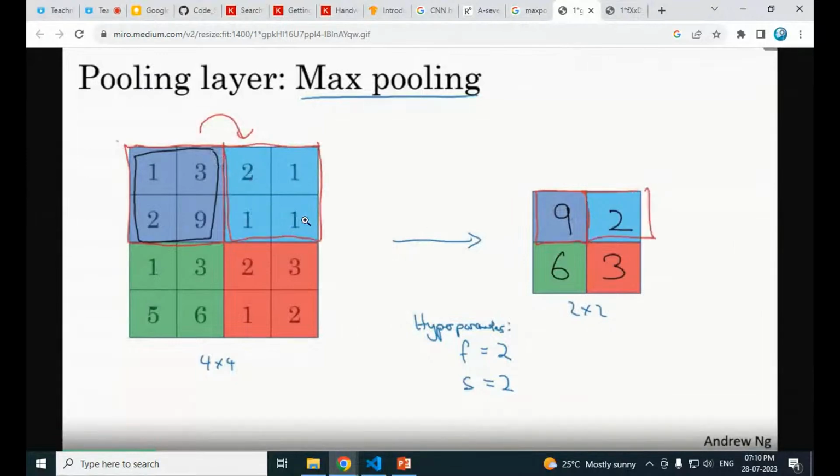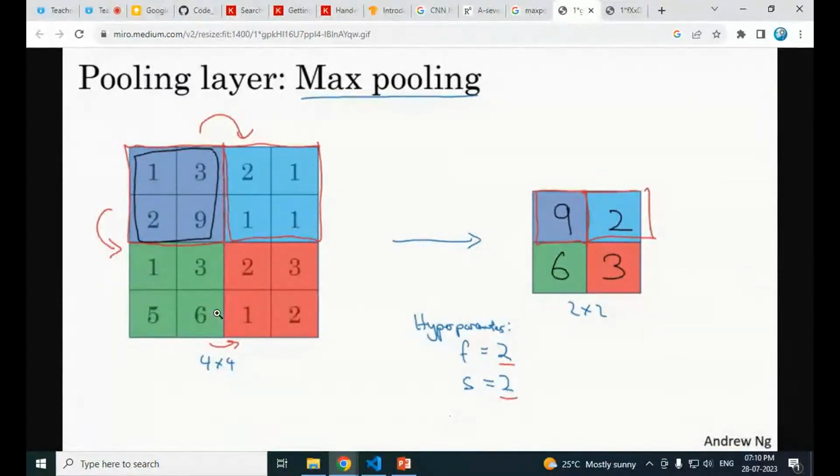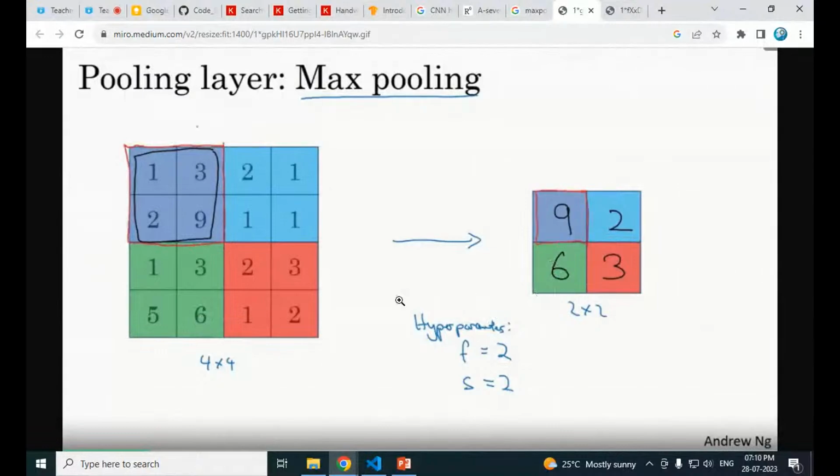From 2, 1, 1, 1, 2 is picked. Then 1, 3, 5, 6: 6 is picked. And 1, 2, 3, 2: 3 is picked. The dominating pixels of that region are taken and gathered so that the original image features are preserved. That is what we call max pooling.